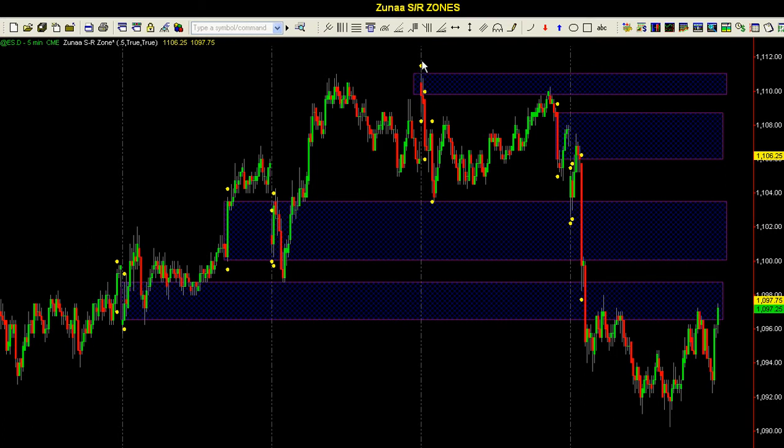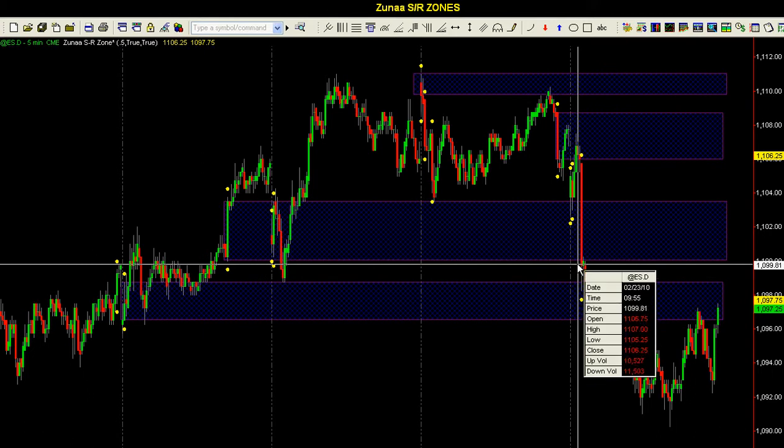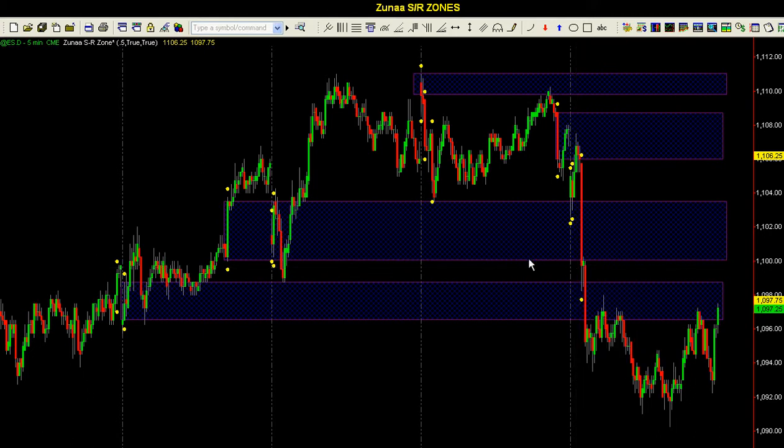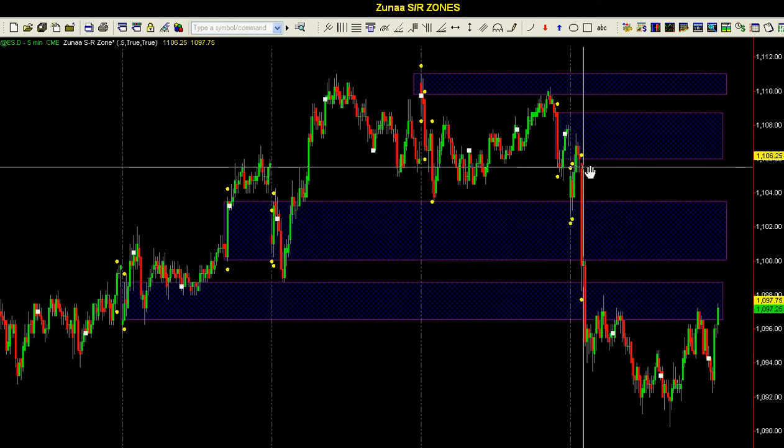Notice one formed early in the morning on this day, and at the end of the day when we came back up into it, we fell. There's a zone here which in the afternoon we couldn't close above. The market opened up in this zone, came back into that zone, and dropped very hard. Normally these big drops, as in this big bar here, notice how it closes outside of this zone and it opens above it.